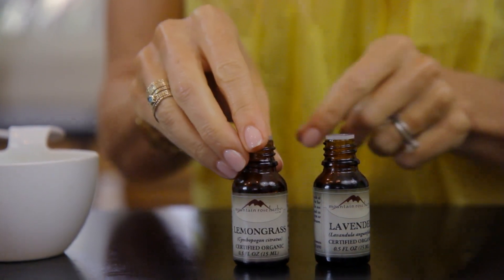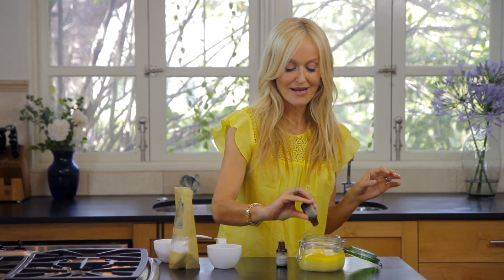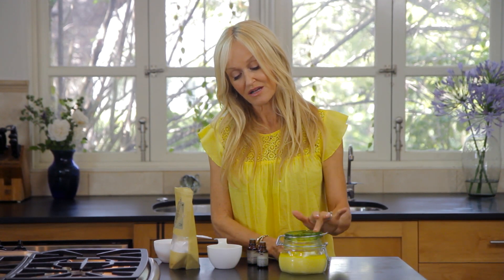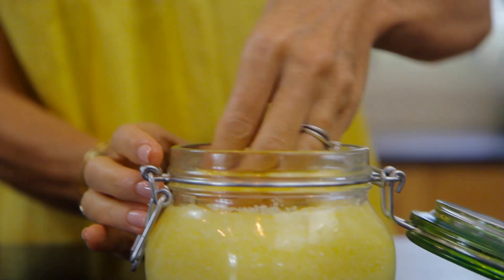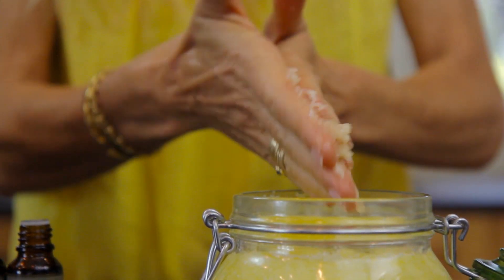The two oils we're using are lavender and lemongrass. Look underneath the video because I'm going to give you the exact amounts for the whole recipe so you can make it quickly and easily. When you're done with the scrub it's so pretty — I found this adorable little mason jar. You could make a pretty label, stick a ribbon around it, and give it as a hostess gift or holiday gift. If you want to use it at home, just dig your hands in, grab a handful, exfoliate all over, run your hands under hot water — and the kicker is no hand lotion required because your hands are not only clean but beautifully moisturized. Give it a go, I know you're going to love it.